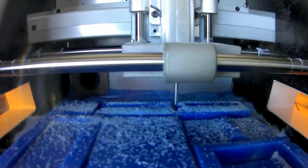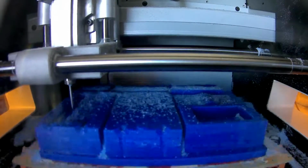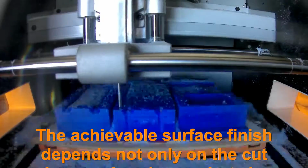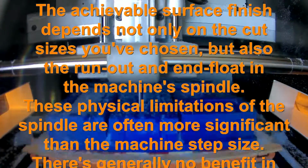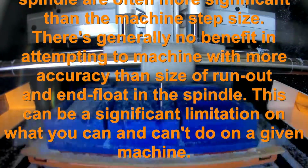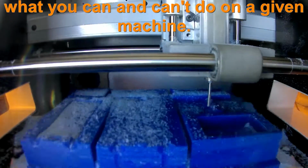So coming up next is the Y part of the XY cut. So we're just doing the other axis. This is not 100% necessary, but it does give you a little finer surface finish at the end of the day. There's a bit of a trade-off between how many hours you want to spend machining and what level of surface finish you get. This machining is done, I think, at a 1mm interval, which is fairly coarse.